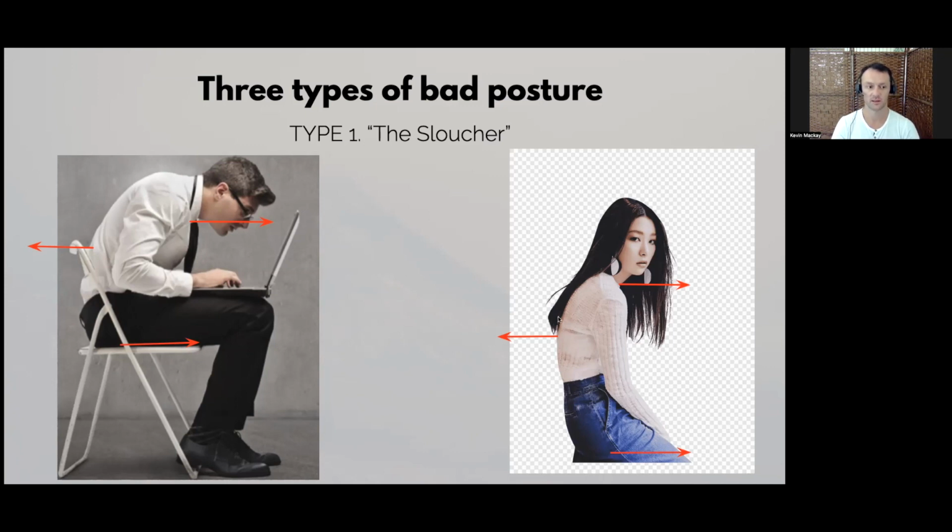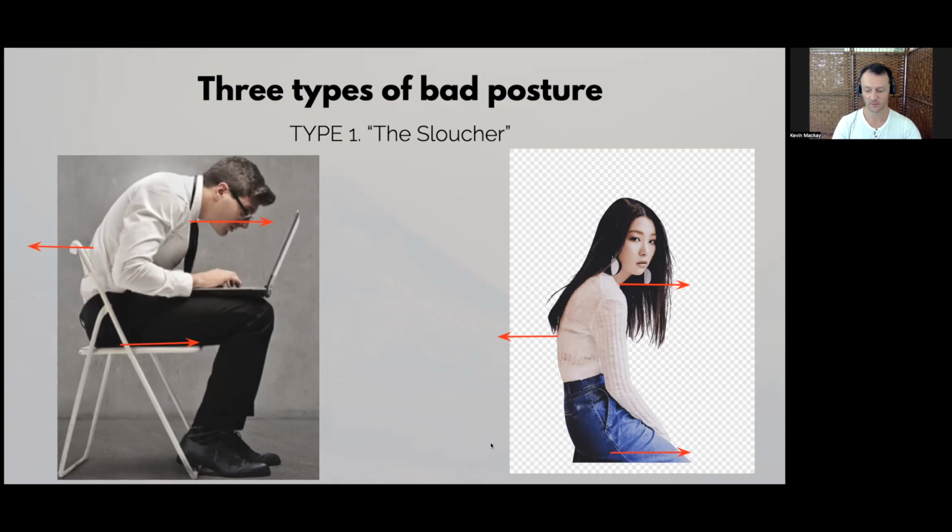Same with people who solve this by collapsing on the back of the chair. So you may be doing this right now. And then this woman who doesn't have the back of the chair, she's kind of just collapsing forward like this in order to kind of maintain herself. But what is the collapse? The collapse is doing these big movements, forward and back all at the same time. Okay, so that's the sloucher.